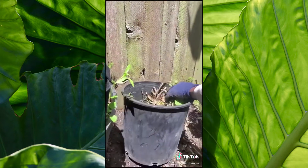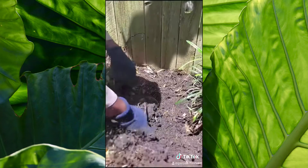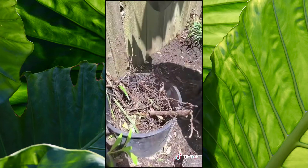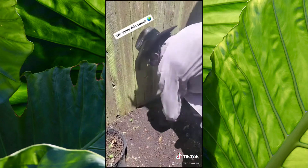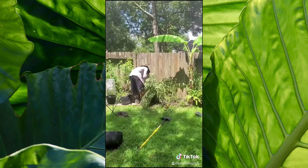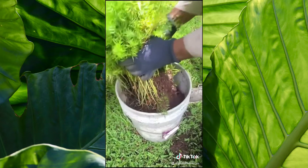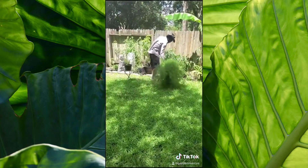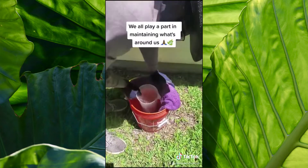Worms, birds, and bees all play a critical role in our environment. As I remove my second oleander tree stump — hidden by the expanding Rulia — I'm reminded that we as human beings share this space with each other and many other living creatures, many of which, like my worm pals, are doing their best to survive. Just like plants depend on worms, bees, and birds, we depend on each other to maintain our homes, strengthen our communities, and better our environment.